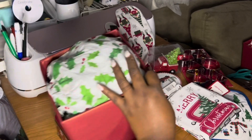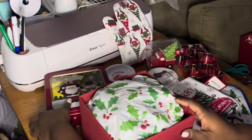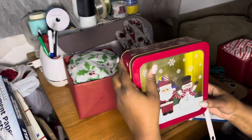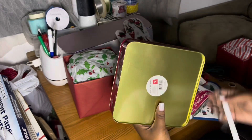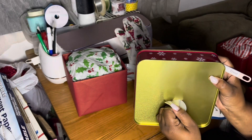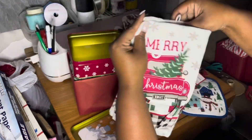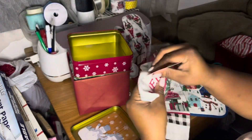Hey Creamadonna's, welcome back to the channel! I'm Velitra and I'm the Crafty Black Girl. We're into our next holiday basket and I am using a wrap box just to get started. This is going to be a kitchen essentials basket — just some little decoration and kitchen utensil things for the holiday season, because I know some people like to switch it up and decorate their home. So I'm using that little tin pail.